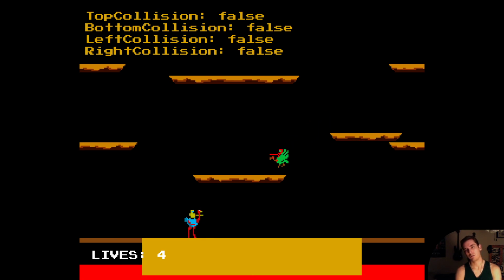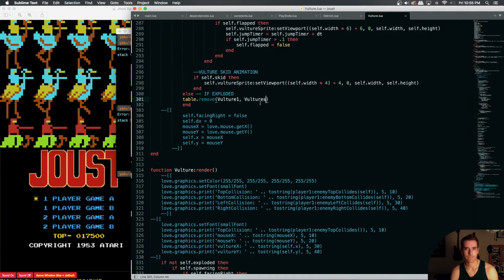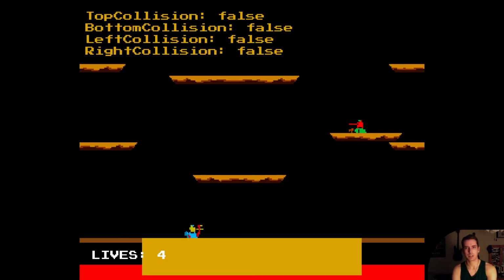And the thing is, we don't want to remove it, we actually want to turn it into an egg. Number expected. It needs an index of a table, not just a table. Okay, so hopefully vulture disappears and we are fine.